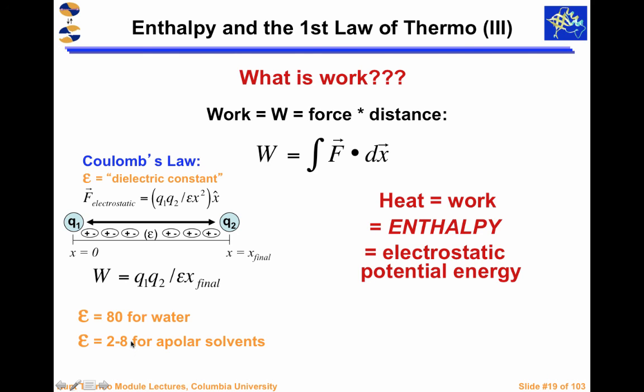2 to 8. They won't necessarily be 1 for several reasons. For one thing, ethanol, for instance, does have a dipole, a fixed dipole, because the OH group is a polar entity. It's not anywhere near as strong a dipole as that of water, but it does have a molecular dipole. But there's another contribution to dielectric constant, which is polarizability.